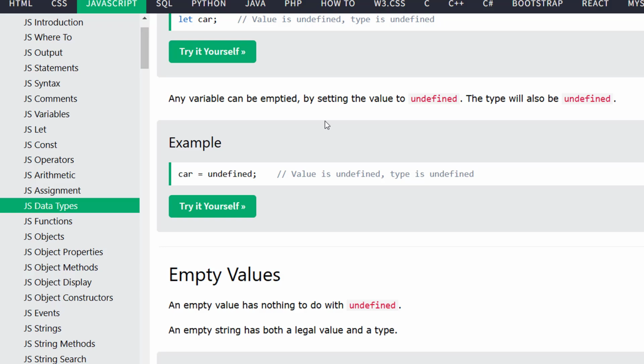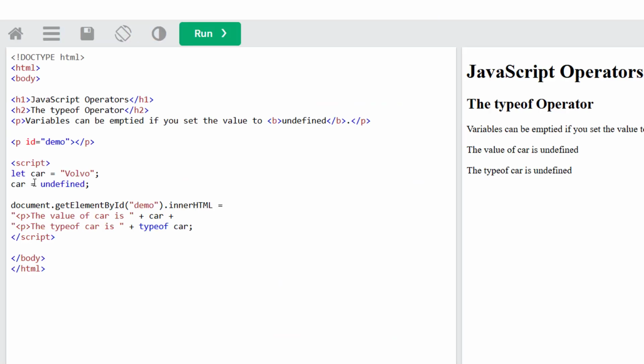Any variable can be emptied by setting the value to undefined. The type will be undefined. Car undefined, it will also be undefined. Let car Volvo, then car undefined.